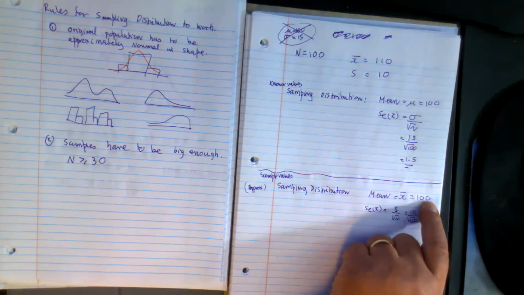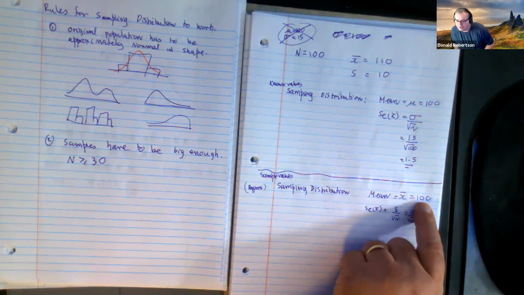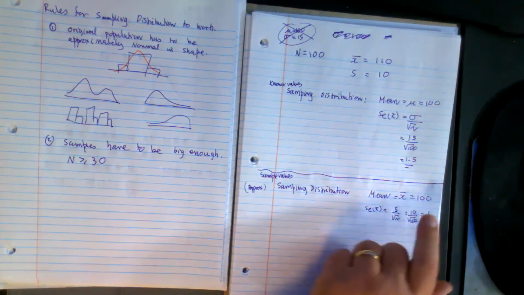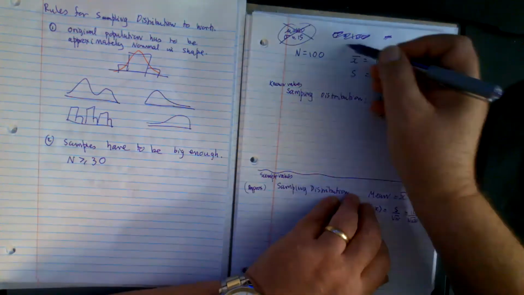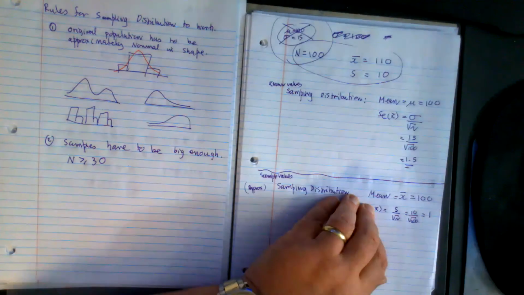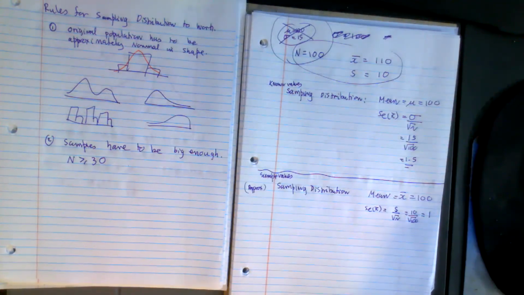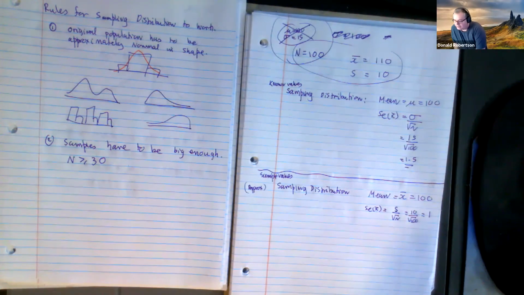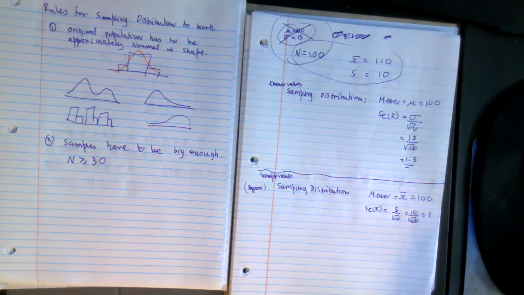So are we always going to have the sample and the sample mean? You're going to have one of these two. Your question's either going to tell you this, or it's going to tell you that. It won't tell you both. So we're either going to have the sample mean or the regular mean. Yes. So there's only going to be one guy in town, so you'll know which one to use because it's the only one you've got. So if we have the regular mean, we do the top one, and if we have the sample mean, we do the bottom one. Yes.